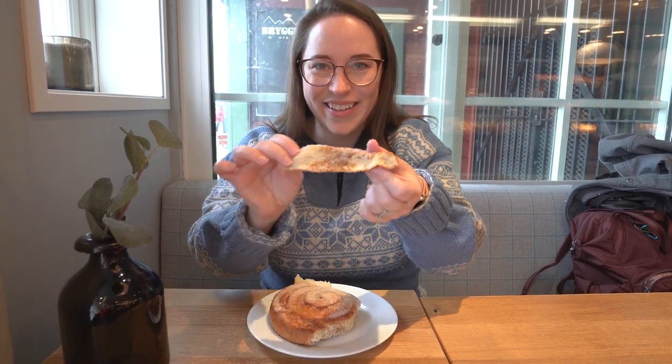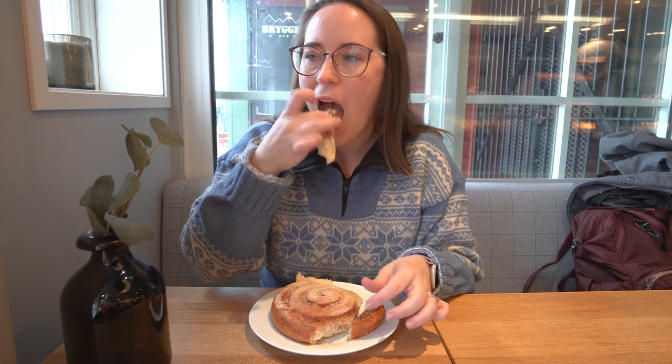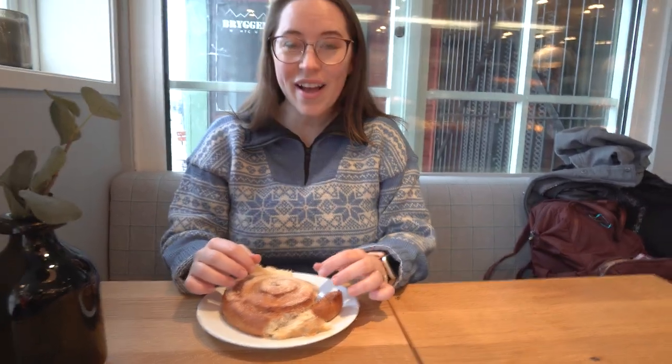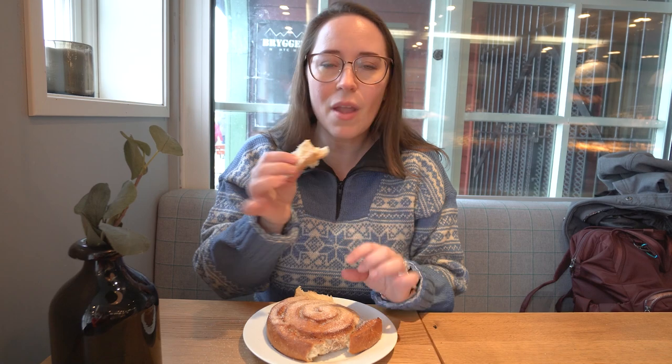Now you see the cinnamon. It's not that cinnamon-y. I actually want to dump cinnamon on top of it. So there's a reason — you're only allowed to have a certain amount of cinnamon per day. People were eating too many of these buns, so they had to reduce the amount of cinnamon. My friend Zoe is behind the camera and she was telling me it doesn't have a lot of cinnamon because in the old days people were eating too much. So they had to reduce the amount — you still had a cinnamon bun, but it's not very cinnamon-y. There's your historical fact for the day.